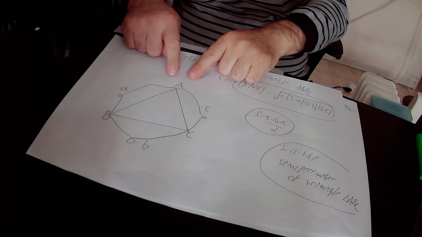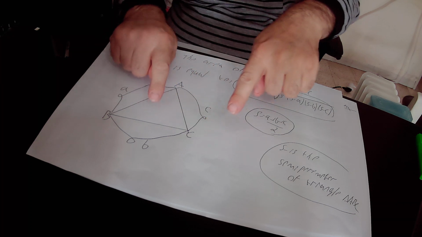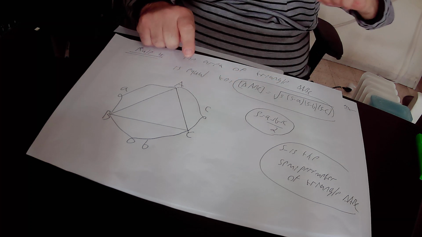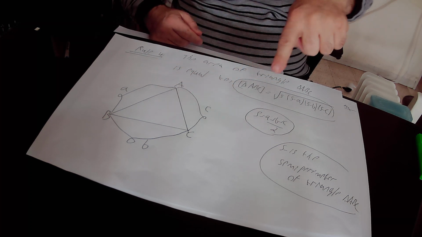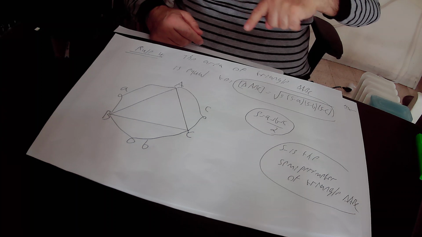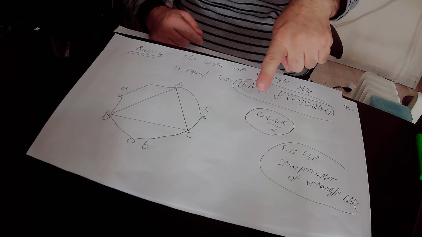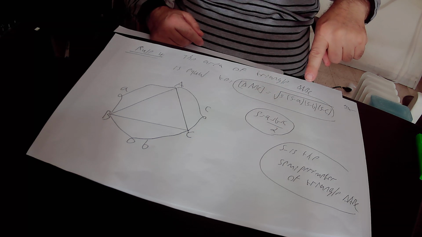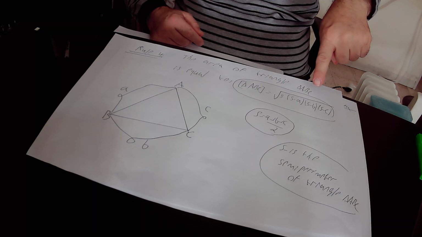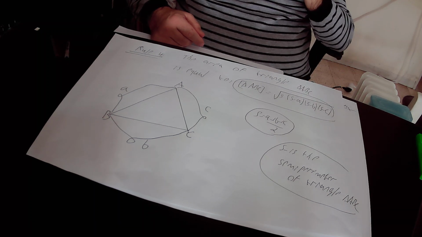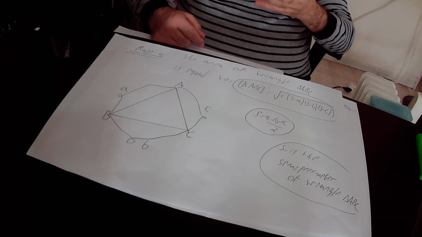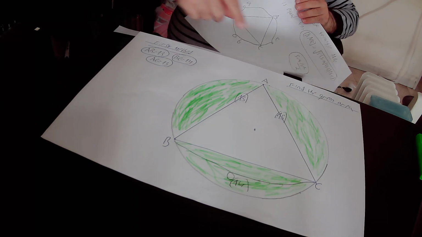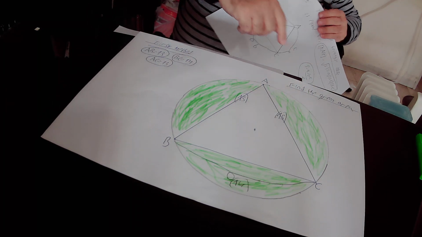The length of side AB is A, the length of side BC is B, and the length of side AC of this triangle ABC equals C units. So the area of this triangle ABC according to rule number 4 equals the square root of S, the semi-perimeter, times S minus A times S minus B times S minus C. Okay, so we can actually implement rule number 4 in our drawing in order to find out the area of this triangle ABC.